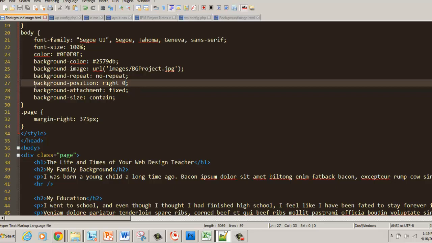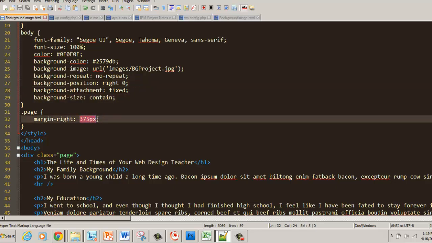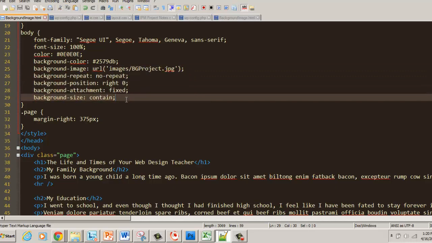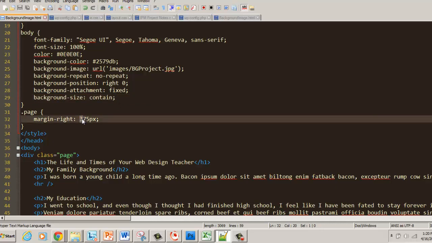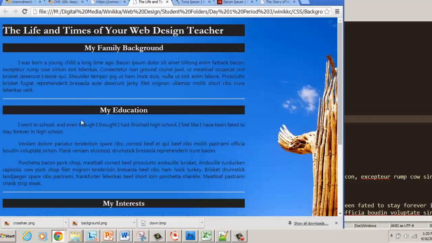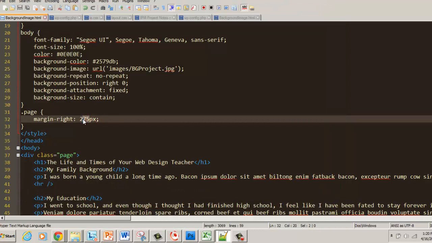Now you'll notice when I put a background size of contain, my margin is way bigger than it needs to be. So you figure out how you want to display the background image using a variety of these techniques. Once you have it positioned the way you like it, if you use background size, which is totally optional, okay, then you can adjust the margin right to make it fit. So maybe I'll try 275, go back to the page, hit refresh, and I could probably even go down to like 200 and get it to work.